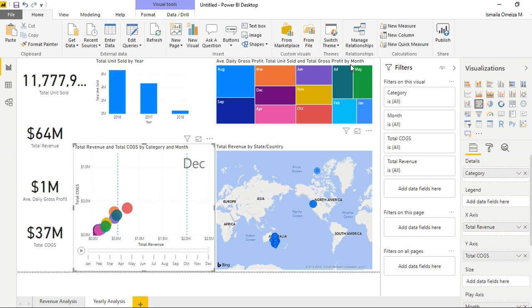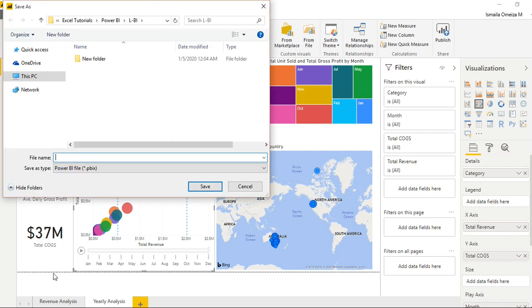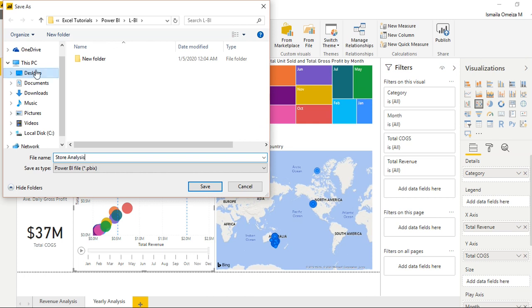Then just name it Store Analysis. I'm going to have it on my desktop, and we can click on Save, and that is all about that. It's going to take a little while to save. Saving report.